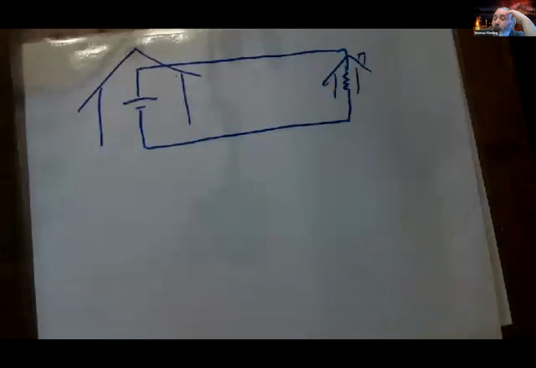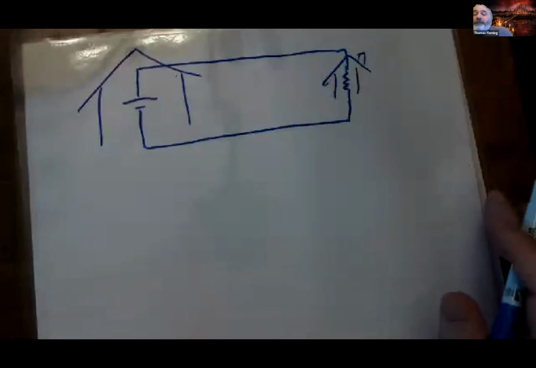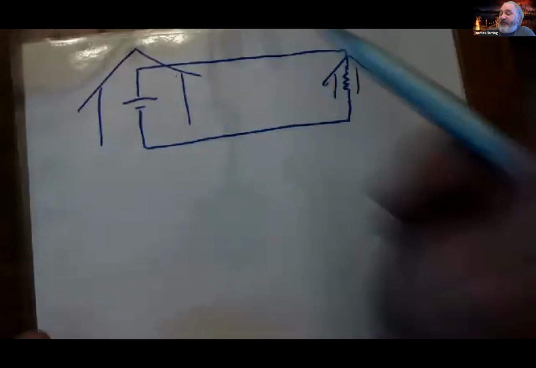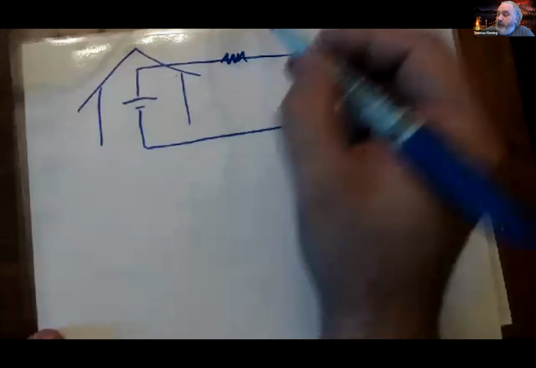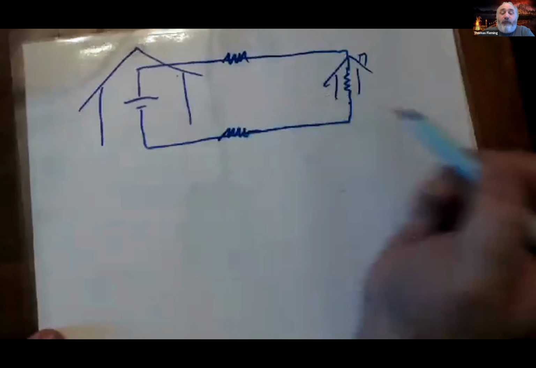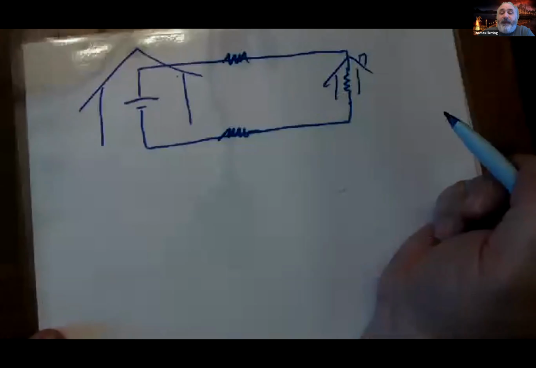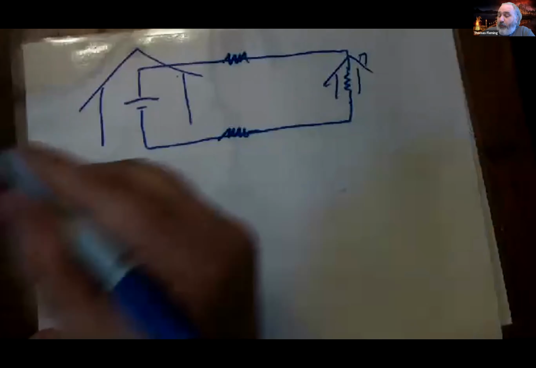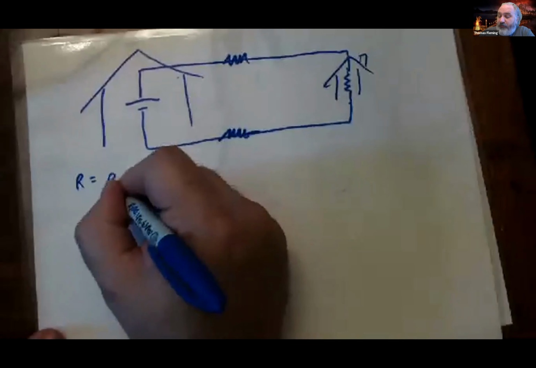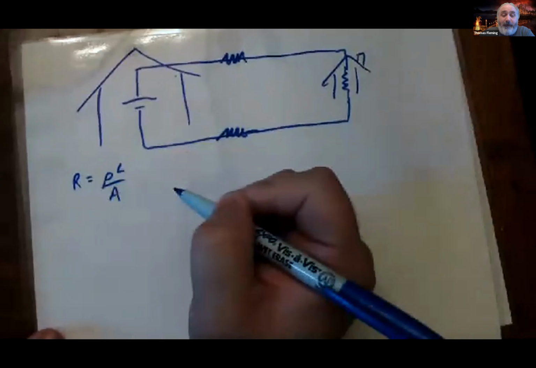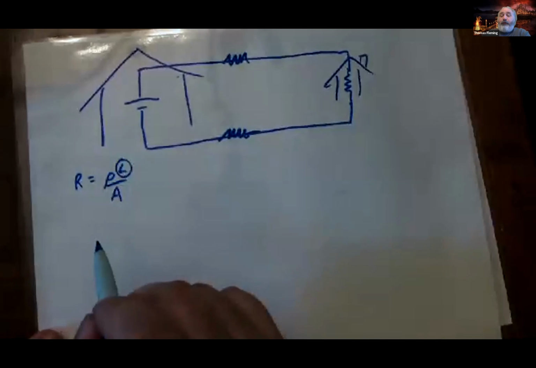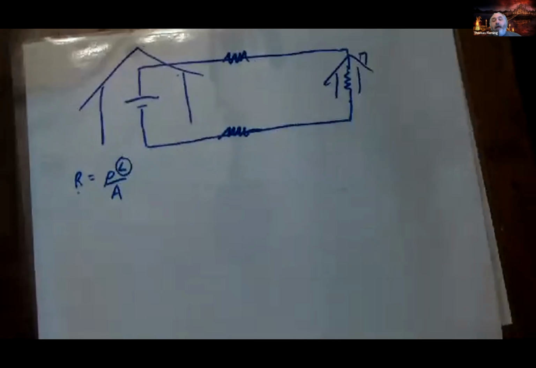Unfortunately, if that wire is several miles long, I can't really get away with pretending like it has no resistance. In reality, it's going to have a resistance on the way to you and a resistance on your way back. And that's important because remember, the resistance of a wire is rho times L over A, and L is really huge. That's why R ends up being measurably large, even if it's normally something I can ignore.